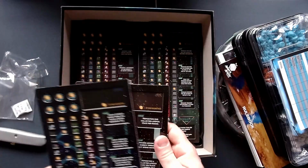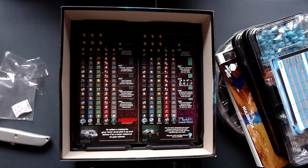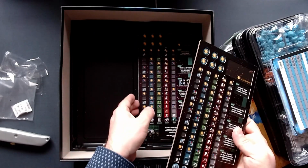So let me get all of these out. There should be 8 of those, which is also cool because you can only play it up to a player count of 6, but there are actually 8 of these boards and also 8 planets, I think.